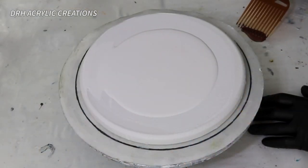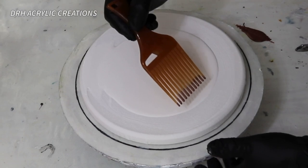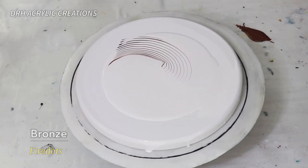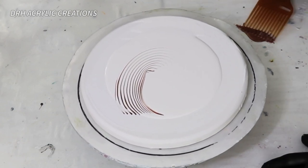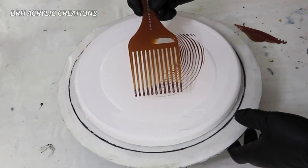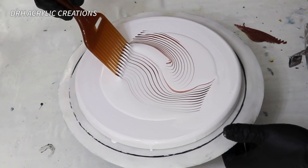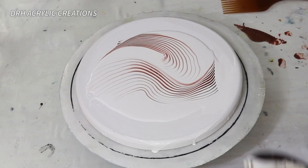Okay, I'm going to pick up my tool. This is a pick that I got off of Amazon. I'm hoping that the tines are far enough apart that I'm able to get the look that I'm looking for. I'm just swiping it through the pillow paint. And this pillow paint is PPG MULTI-PRO. It's my go-to. It's what I always use. There are several types of paint you can use for this. They're all house paints. Okay, I'm going to take the second swipe and put it right below that one. And all I'm trying to do is create a background for the painting to sit on top of.